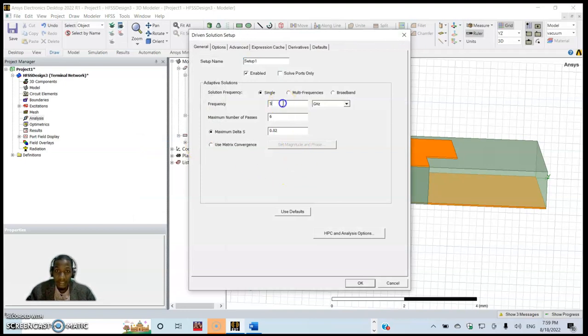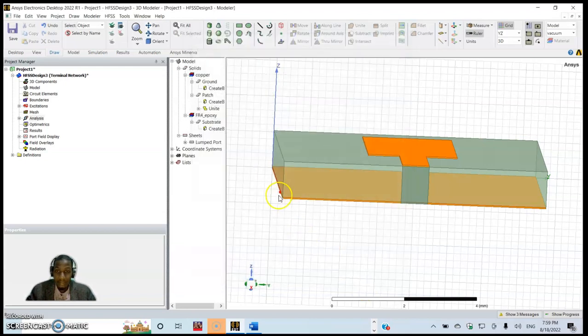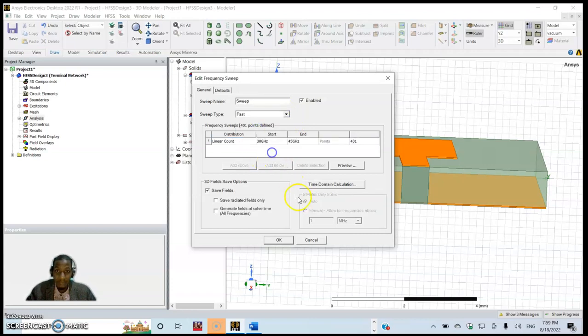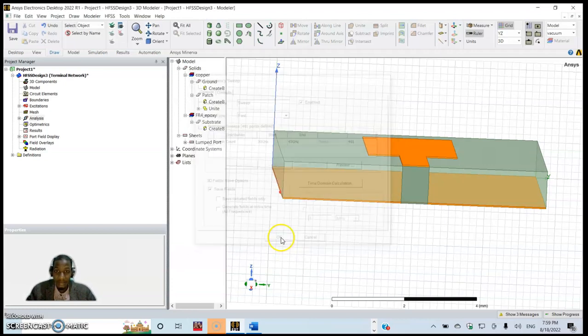So from here you can choose 38 gigahertz as the theoretical resonant frequency, and set the number of passes to 10 and click OK. Then here you see the sweep. In this case we are going to start at 30 gigahertz up to 45 gigahertz. Now we are going to use fast sweep type and click OK.